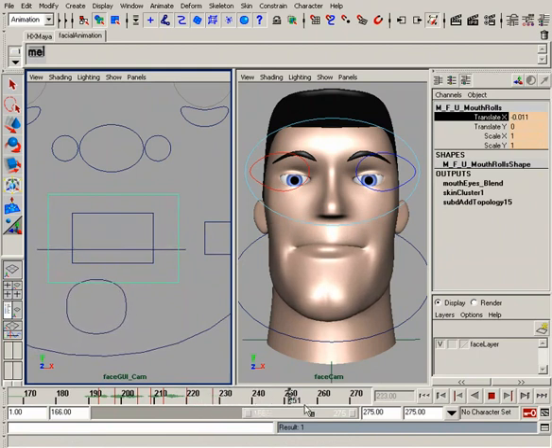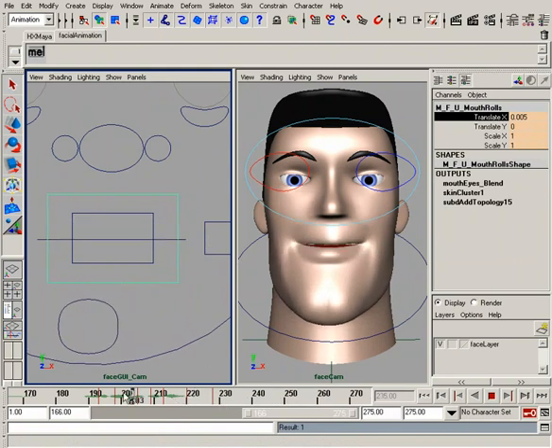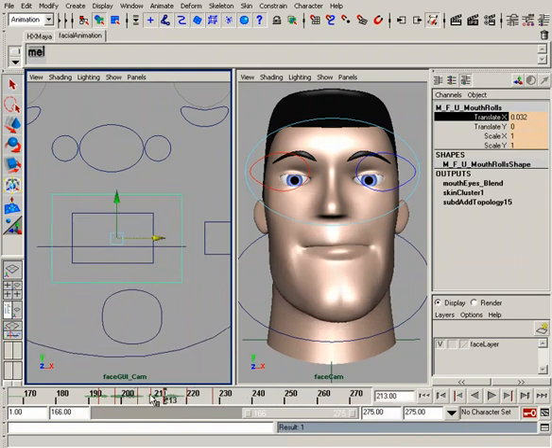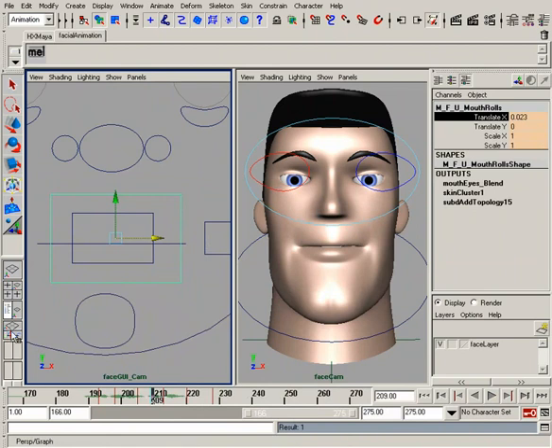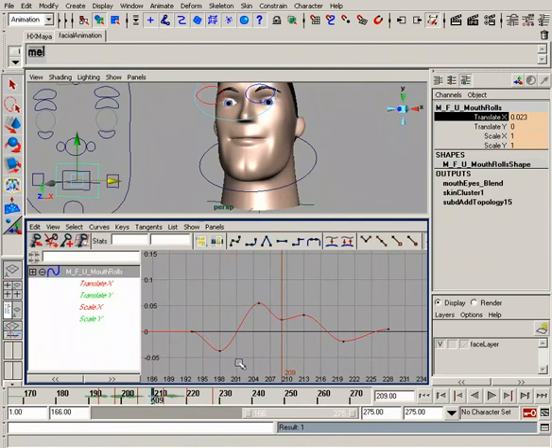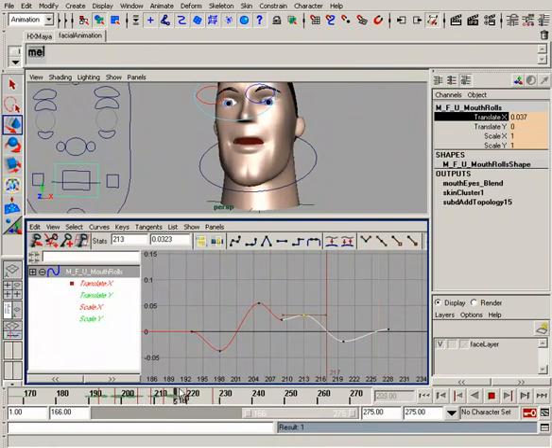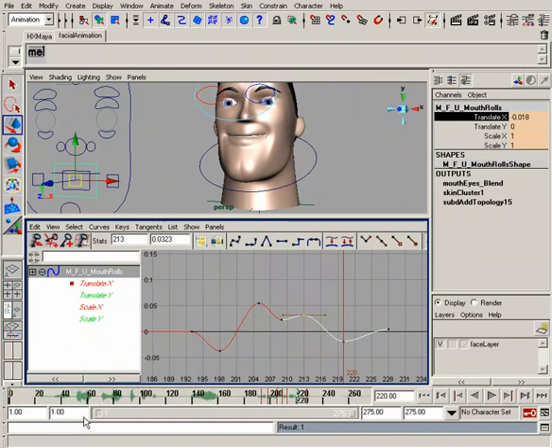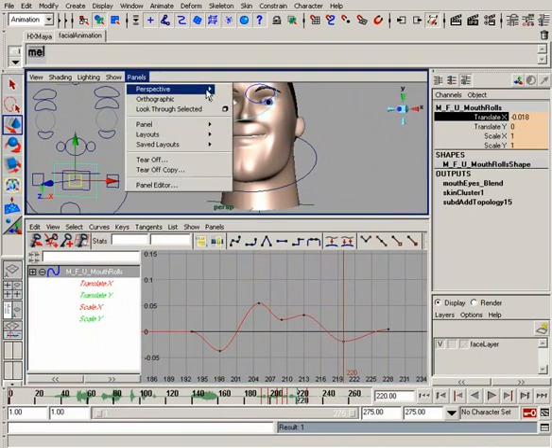So let's see if we could adjust any of the tangency on these keys. So we'll go to our perspective graph view, zoom in, and they're pretty much all peak keys. The tangency looks fine. So that's all we had to do with the mouth roll section. Okay, so now's a good time to play blast to see how our animation looks. So let's bring our perspective to the face cam view, and we'll hide our NURBS curves, focusing on the face cam.